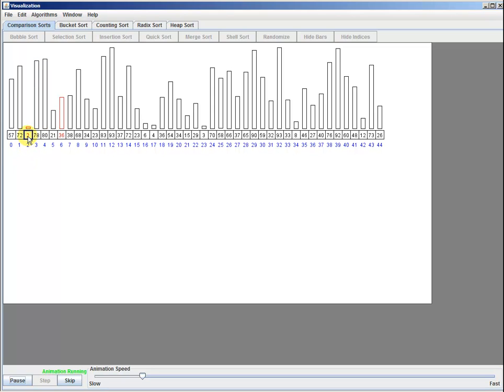Now it has found 2 and it is checking if anything smaller than 2 is there in this array. So it will keep searching if there is anything smaller than 2, because it has to find the smallest element, and so far it has found 2 as the smallest.